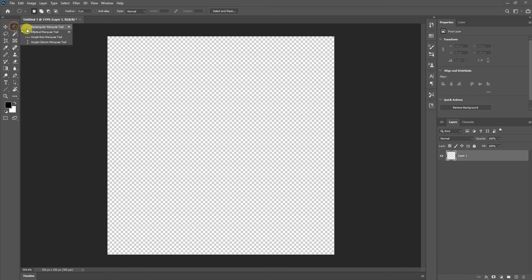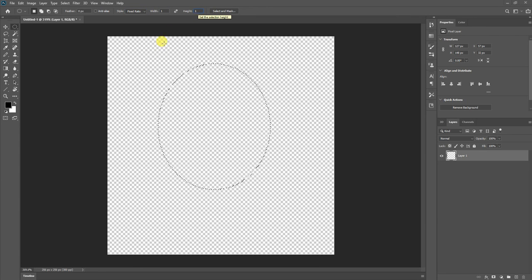Another thing that you can do with the rectangular marquee tool and the elliptical marquee tool is you can set the style. The style has normal, fixed ratio, and fixed size. Normal means you can do whatever you want with it. Fixed ratio means it will always be from width to height.